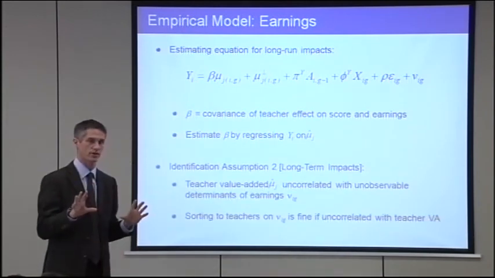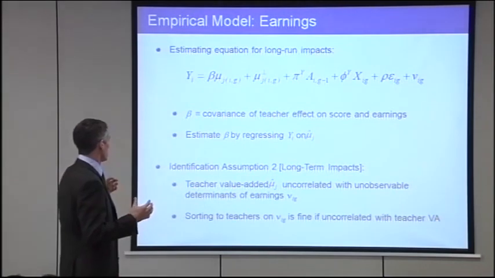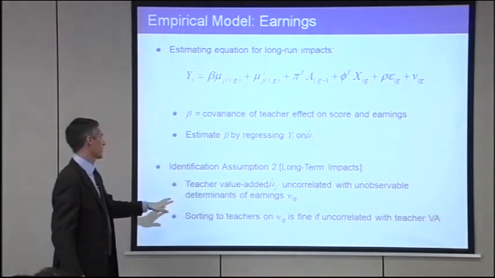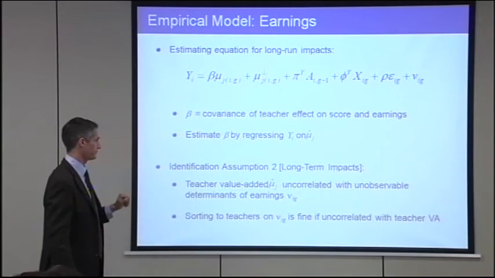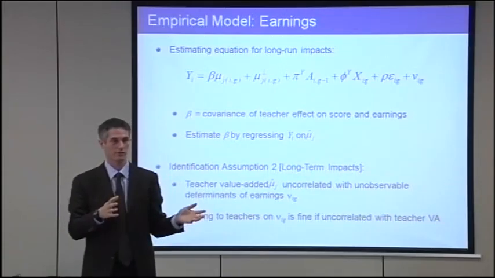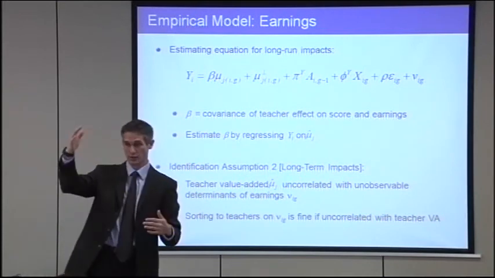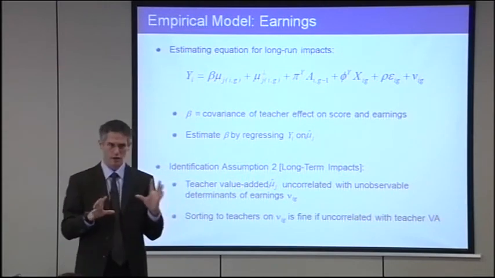And so what's our new identification assumption here in this second stage of the analysis? It's a little bit weaker than in the first stage. What we're assuming is that teacher value added is uncorrelated with the unobservable determinants of earnings, that V term over there. What that means is that sorting to teachers on this unobservable V term, that's okay, as long as it's not correlated with value added, right? So if the factory owner's kids always get a certain teacher, okay, that teacher will always look like their kids earn a lot more money, right? But it wasn't due to them, it was because it was the factory owner's kids always getting her. That's okay, as long as the factory owner's kids aren't being sorted to a teacher that has necessarily high or low value added. Okay, so it's a slightly weaker technical assumption, slightly weaker.